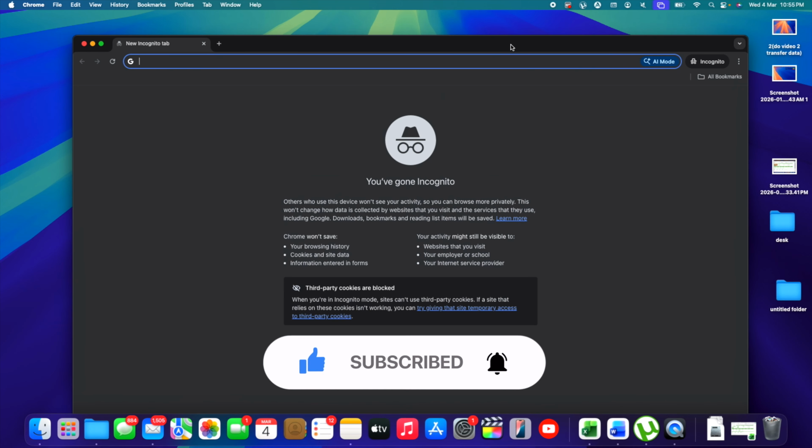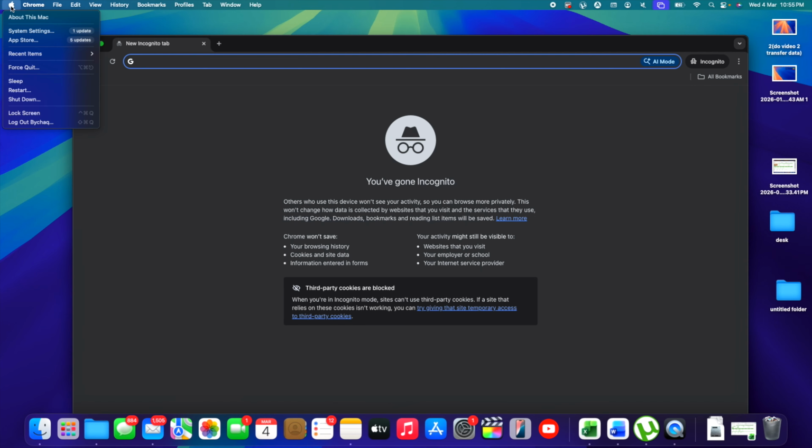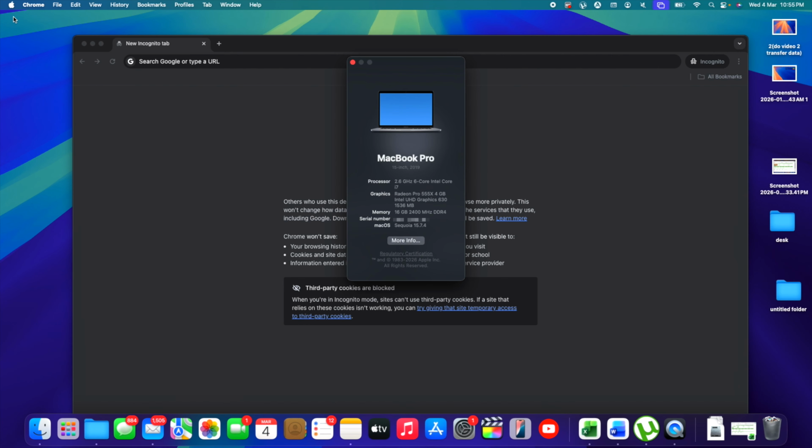Now here we go, jumping straight into the very first step in here. The very first thing you need to do is double check your current version. So you want to hop into the top left corner. We want to tap here on the Apple logo and then tap on About This Mac, and then you'll be giving a look here at your MacBook model. You've got your MacBook model here.